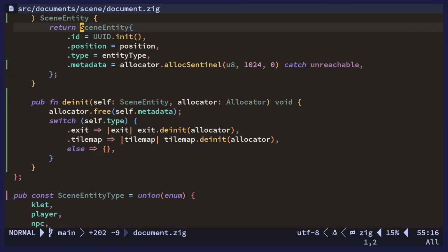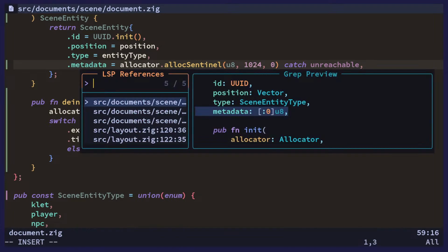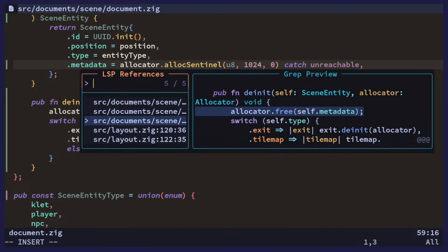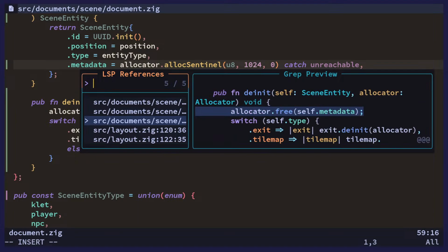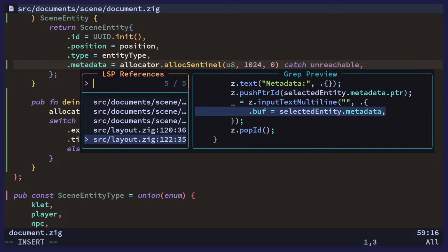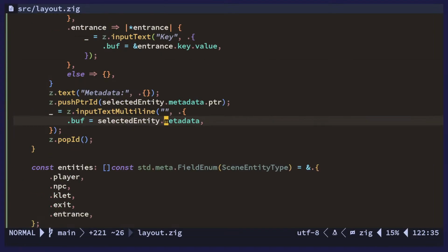Okay. The length. Because this is the question: when you put this in here, how does it know the length? I mean, now we're putting in a slice here.